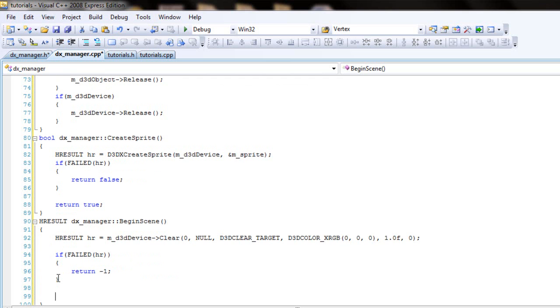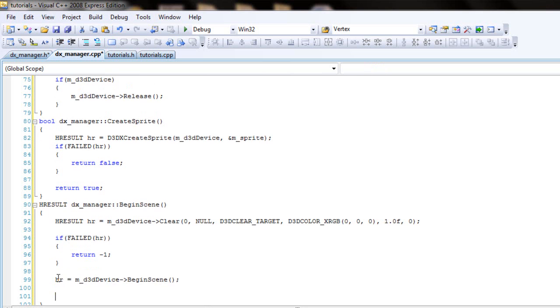But if it doesn't fail, then set the HR equal to the MD3D device to begin the scene, and return the HR.